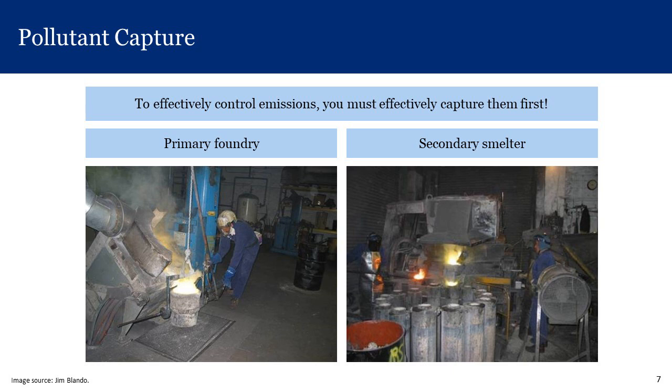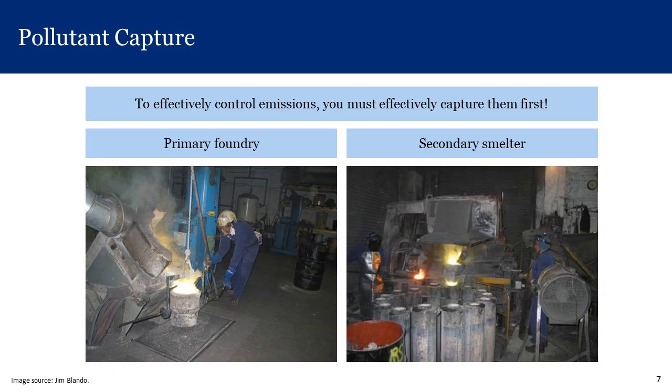And you can see here in these slides, these are some slides I took when I was at various metal processing facilities. The foundry on the left, if you can see this, you can see this fume, which is a metal fume. It's not steam. This metal fume is not being captured by the hood at the top of the kiln. It's being released to the environment. If you're not capturing the fume and you're releasing it to the environment, you're not controlling that particular hazard.